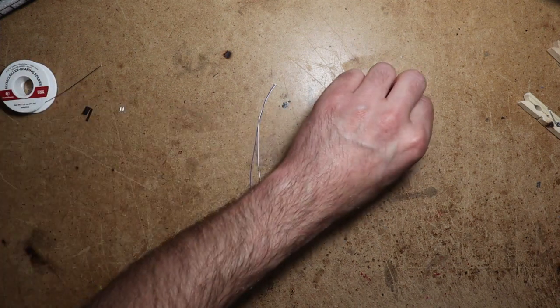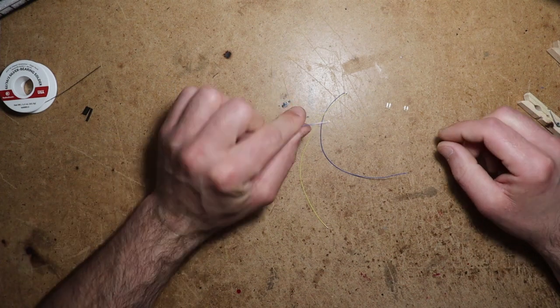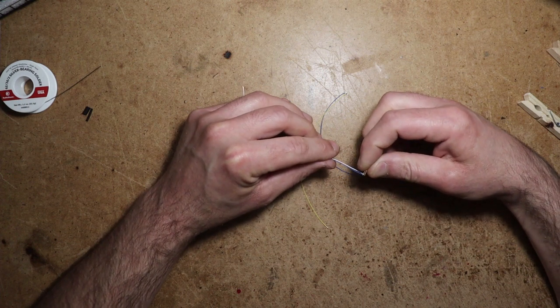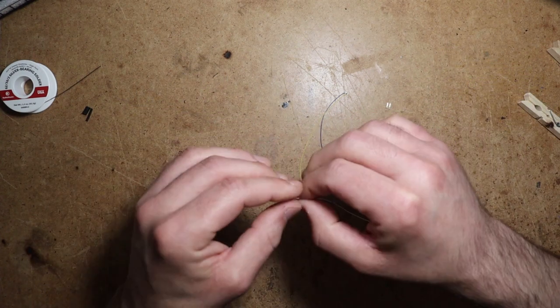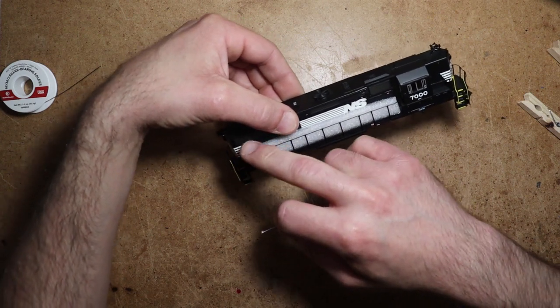Now, you've got two options when you go to mount the lens to the LED. If you leave the wire parallel with the LED, and the lens would then be perpendicular, forming a 90 degree angle, that's good for tight areas where you don't want the light fitting to protrude into the shell.